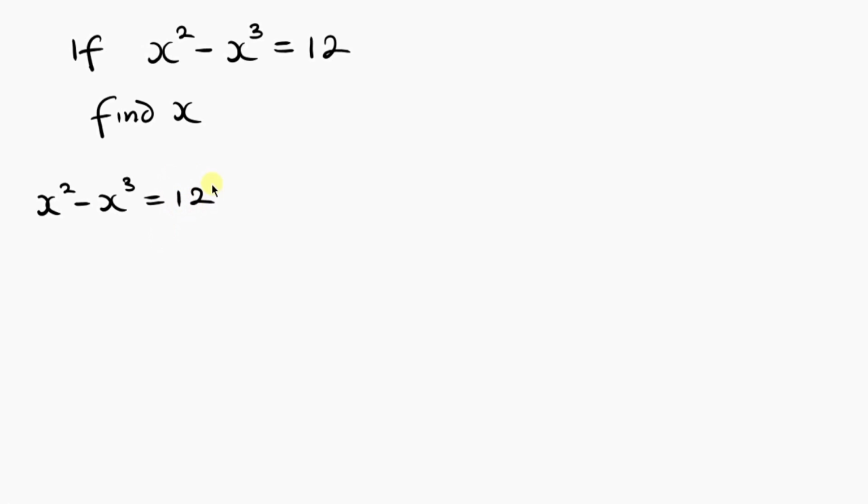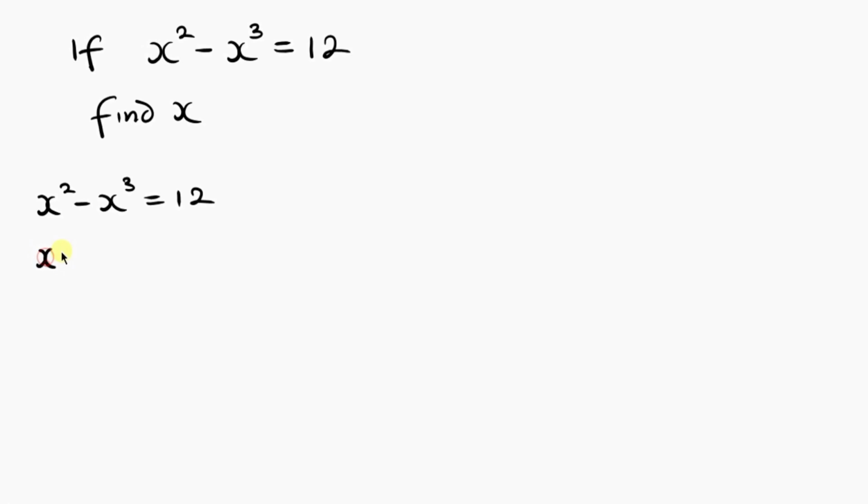Now we need to do something to this 12. We need to look for two numbers that add to give us 12, and one of these numbers must be a perfect square and the other one must be a perfect cube. What is that number? Come to think of it, 4 and 8. 4 is a perfect square and 8 is a perfect cube, and when I add these two numbers, they give me 12. Cool. So we are going to be using 4 and 8.